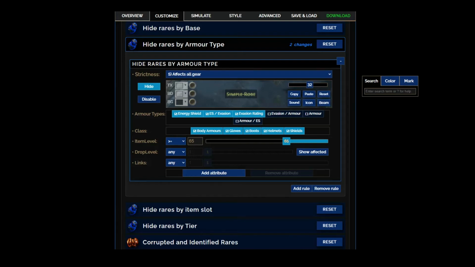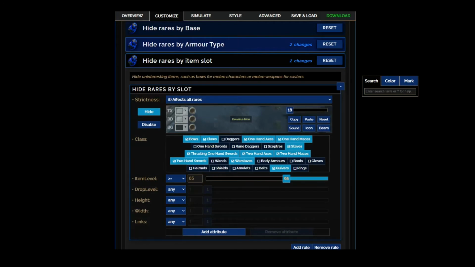Don't do this if you intend on playing multiple characters, or a nice compromise between the two methods would be to only show tier 1 bases for rares that don't fit your build. I do the same thing for non-armor items by hiding by item slot, removing things like bows, quivers, staves, two-handed weapons, or whatever I'm not currently interested in. Again, you could just show tier 1 bases for these other rares if you want to store some away for other options for future characters.